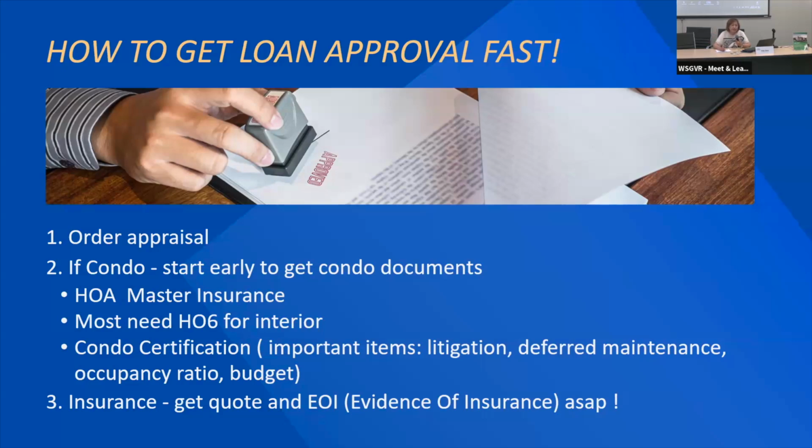50% of the time. It depends on whether you got the full review on the condo or limited. Why would you get a full review? It depends on the lender. Most of our lenders do not require the budget, but if deferred maintenance was an issue, they want to see what is wrong and how much money you have saved in your budget. The rule of thumb, once they want to see the budget, is you need to have 10% of your annual income as reserve. I'm pretty sure a lot of small condos don't do that, but they're looking for that figure. If they ask for the budget, you have to make sure the reserve is 10% of the annual income. They collect HOA, they collect laundry, whatever the annual income is on the budget.